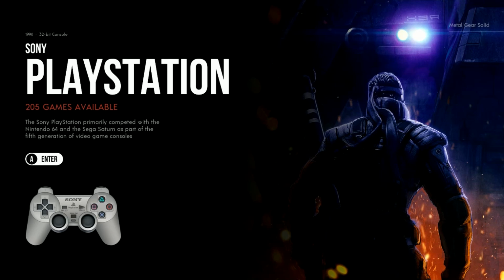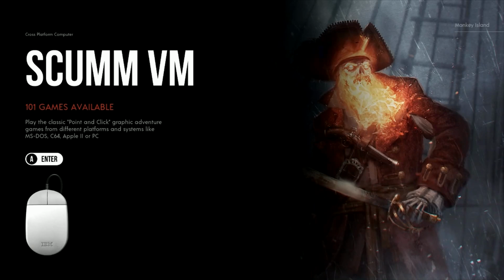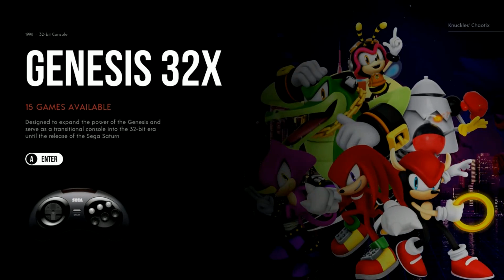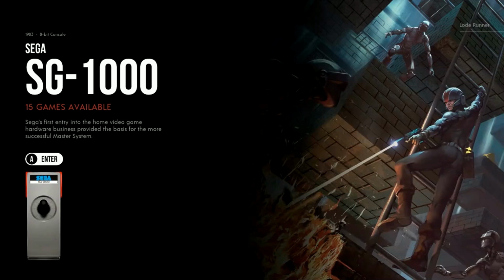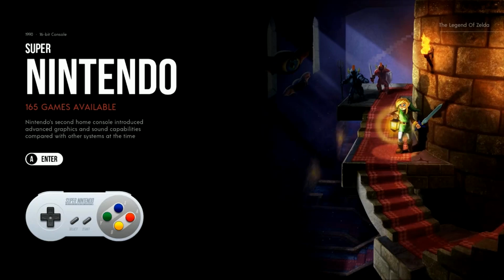PlayStation, you get 205 games. I do believe the current number for the entire ROM set is somewhere around 700. ScummVM 101. That's probably one of the largest ScummVM sets I've ever seen. Genesis 32X 15 games. Sega CD 40. Super Famicom 75 games. Sega SG-1000 15. Super Nintendo 165. That's really lackluster.